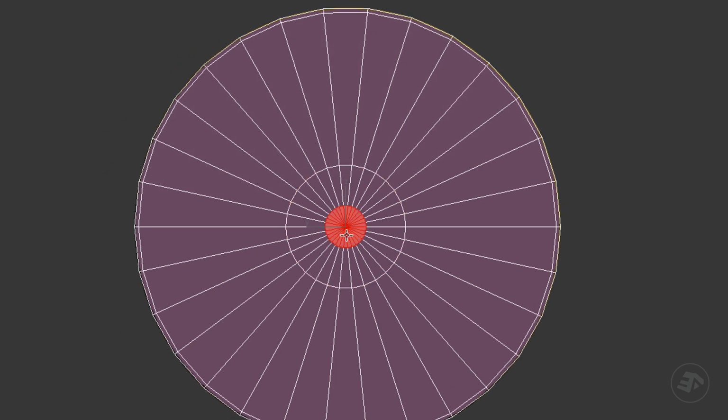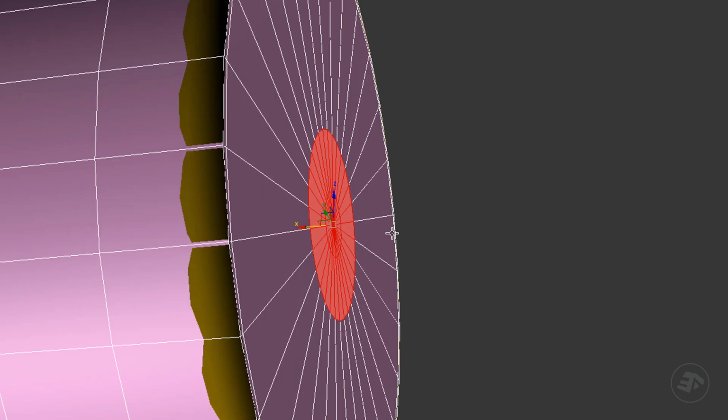Select the center loops, then move the selection inward to bend the rim side.